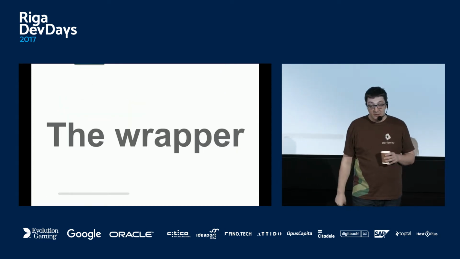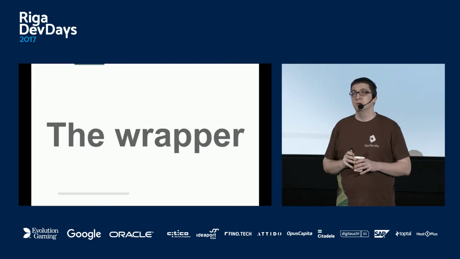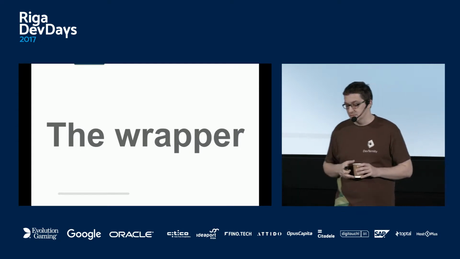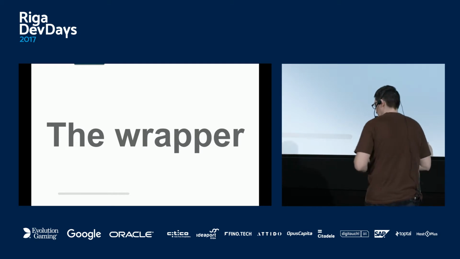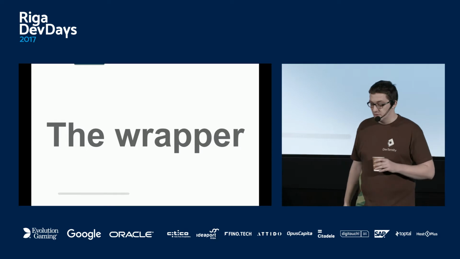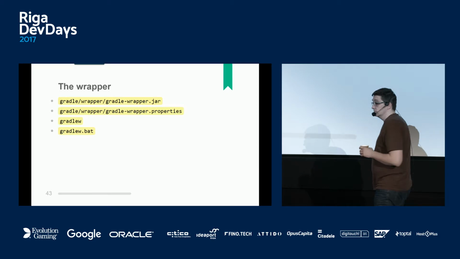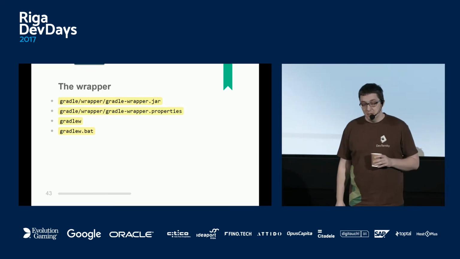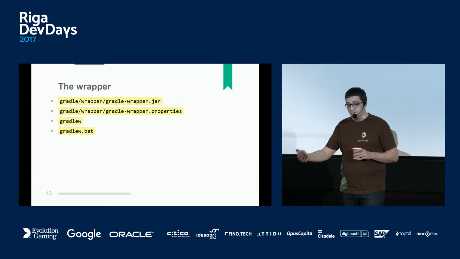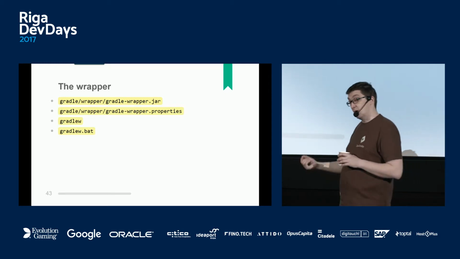Another thing that Gradle has is the wrapper. How many of you use the wrapper actually? Most of you. Okay. And that's one of the things that was also implemented in Maven eventually. Not by the Maven guys, but still there's a Maven wrapper as well. And basically, this is just a few files situated in your project source code, and you have to commit them. You have to commit them because this is the way to stick the Gradle version to the project.